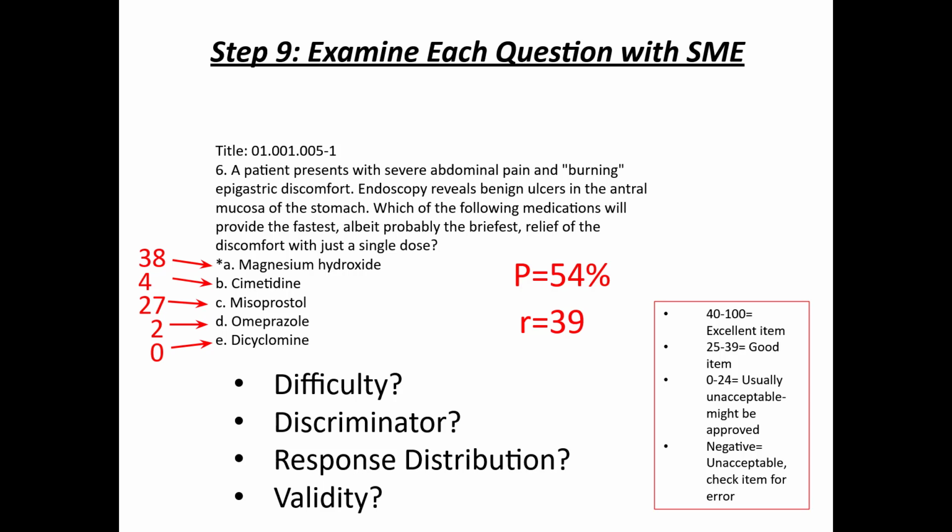Interesting that they chose misoprostol. Misoprostol, as you recall, is a medication that you can give. It's an abortifacient if you give it topically on the cervix, where it dilates the cervix, but it is also a medicine that was given... I don't know how common it is these days, but remember this test was written back in 2011. It used to be given to prevent GI ulceration in people on chronic NSAID use. So I'm not sure why so many students chose that.